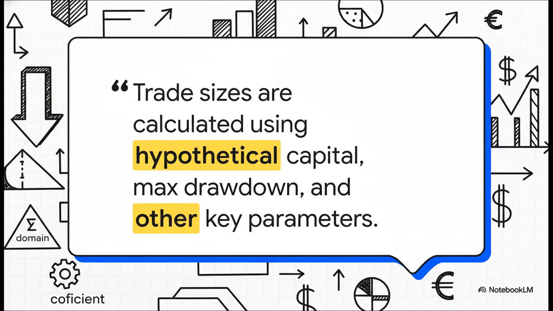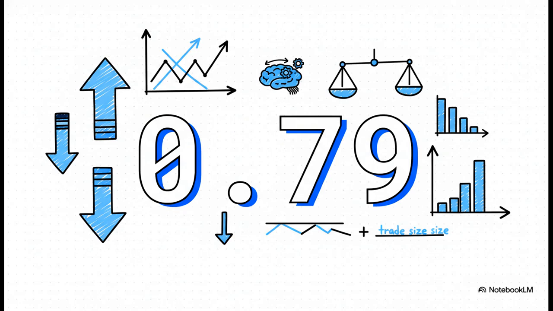Both trade sizes are calculated using the hypothetical capital, the investor's maximum allowed drawdown, the third triangle domain percentage, the risk coefficient, and the contract size. This just goes to show that position sizing isn't a guess, it's a calculated result from the model itself. So after the system's formula does its thing with all those inputs, this is the number it spits out. A calculated trade size of 0.79. This is the exact position size that would be used for each of those two potential entries we talked about.